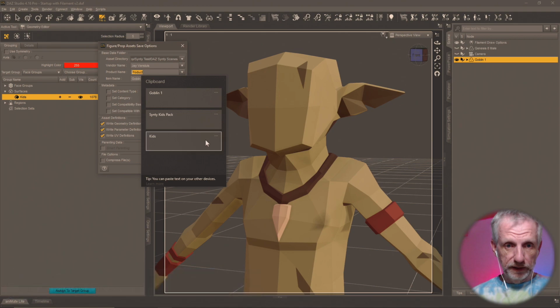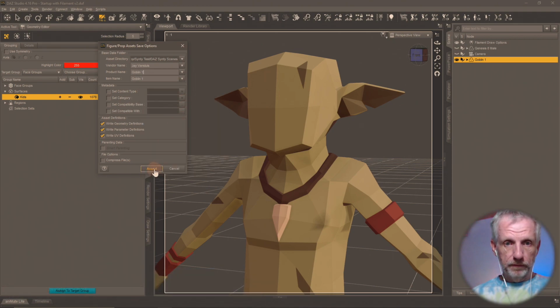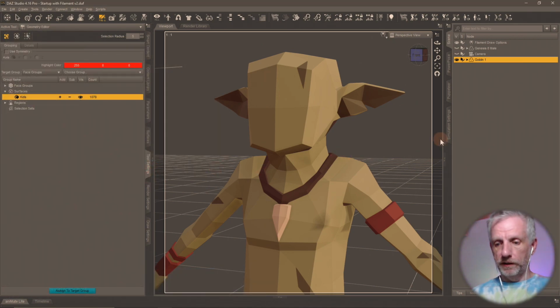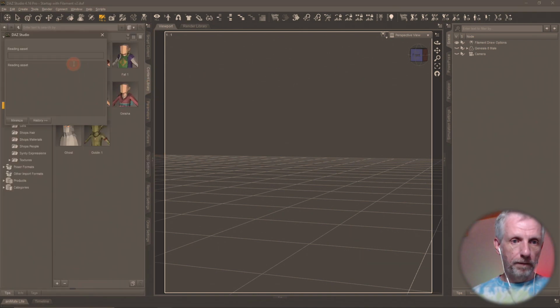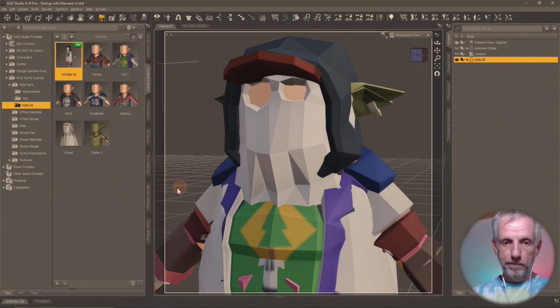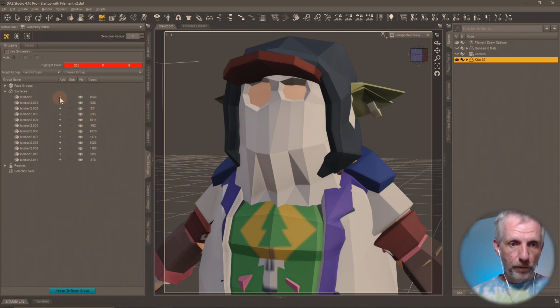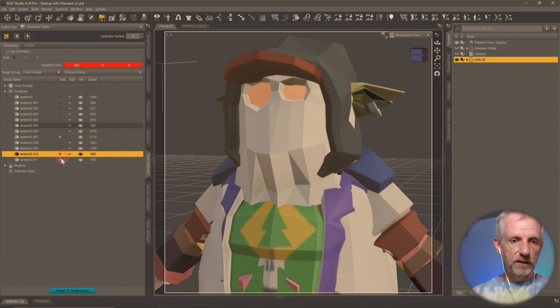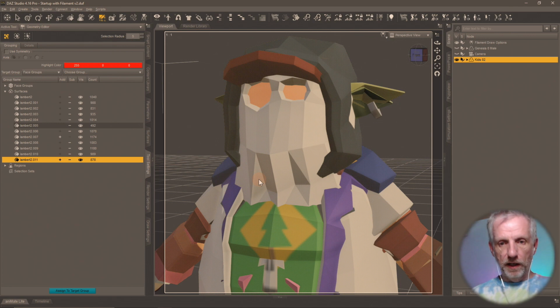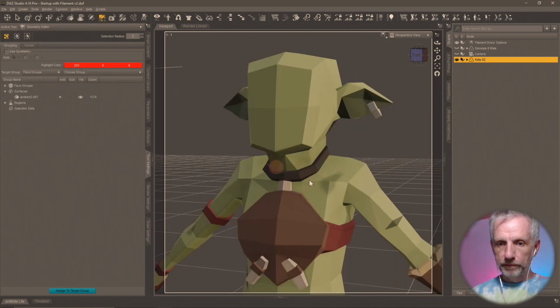And we no longer need the geisha. Goblin 1, okay. Can't wait for Goblin 2. Sixth, seventh character goes, eighth remains. Hopefully it'll be the other Goblin. Yeah, looks surprisingly different.